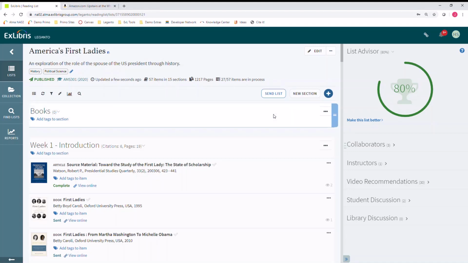You may have situations where an instructor lends the library a personal copy of an item, and the library can circulate this item as part of course reserves. Leganto now supports a full workflow for handling instructor personal copies. In Leganto, instructors can mark that an item is a personal copy.